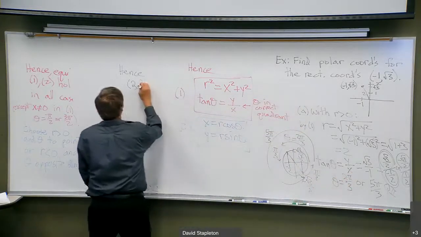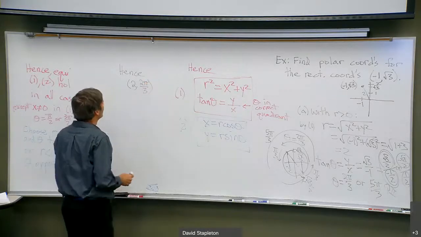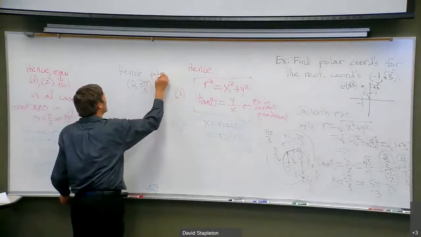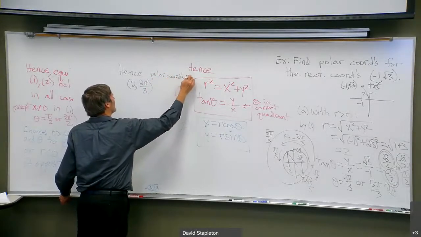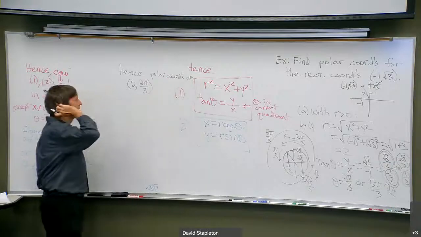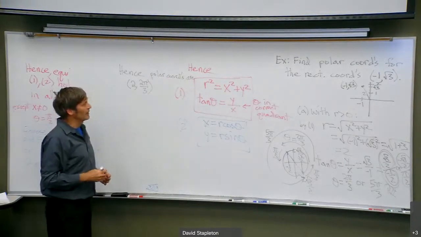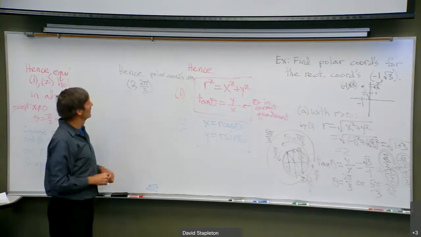Theta equals 2 pi over 3. And this ordered pair is called polar coordinates for the point. Polar coordinates are these. However, we said you could always do, for everywhere but the pole, a negative coordinate, right?